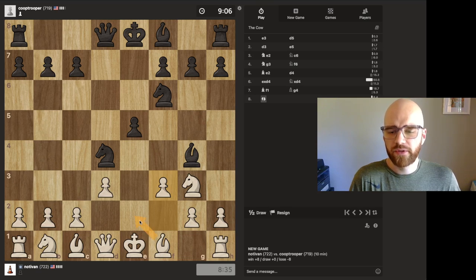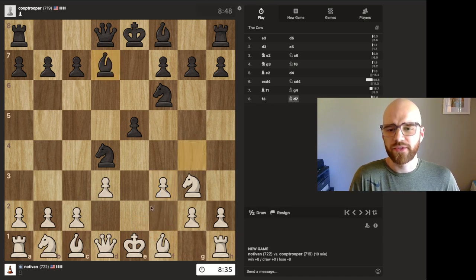Normally I would move the light square bishop onto e2 there. But that wouldn't have been an option. Or I guess that would have been an option, because the knight is defending e2. Yeah, I probably should have just thrown the bishop on e2. I think that would have made more sense.